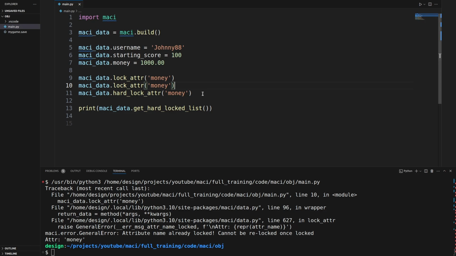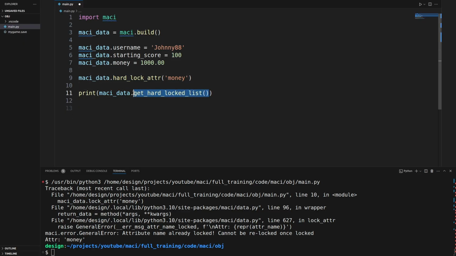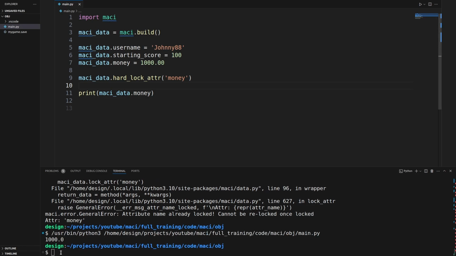Now, the second thing I want to talk about is updating an object that is mutable. Now, this concept might be a little bit more advanced, but I'm going to lightly explain it. But I highly recommend learning about the difference between mutable objects and immutable objects. So I'm going to go ahead and remove the regular locks here and just stick with the hard lock, because that's going to be the most hardened example. So currently, if we hard lock our money attribute, we get our value, which is 1,000, but as we know, we can't delete this attribute or reassign it.